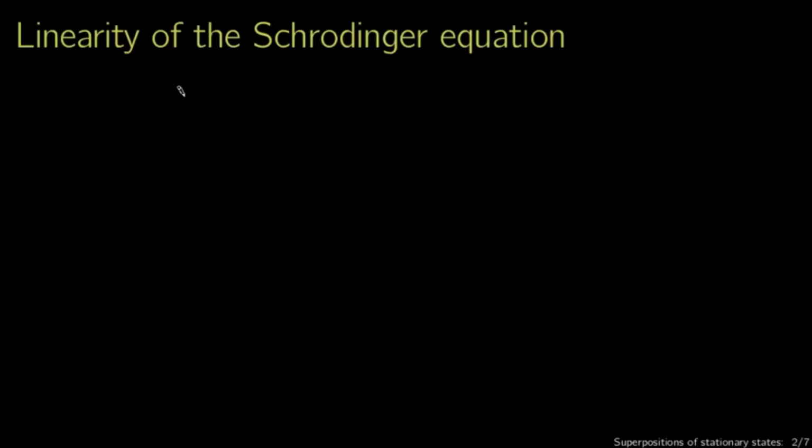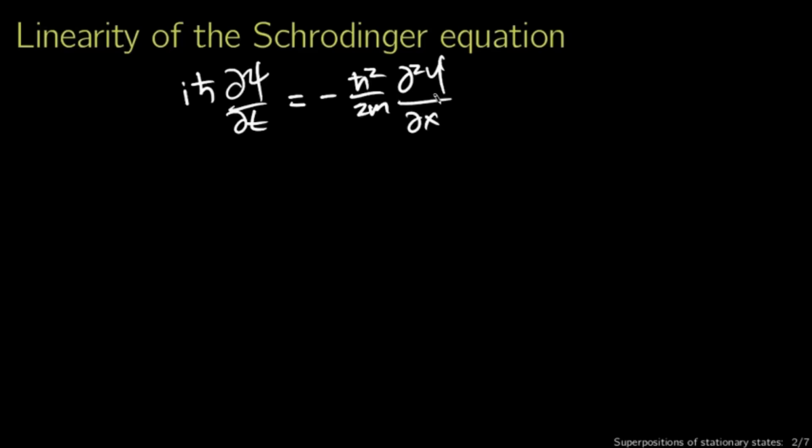So the Schrödinger equation, as you hopefully remember it by now, is i h bar, partial derivative of psi with respect to time, is equal to minus h bar squared over 2m, second derivative of psi with respect to position, plus V times psi. So this is our Hamiltonian operator applied to the wave function, and this is our time dependence part. Now, in order for an equation to be linear, what that means is that if psi solves the equation, and some other psi also solves the equation, their sum will solve the equation.